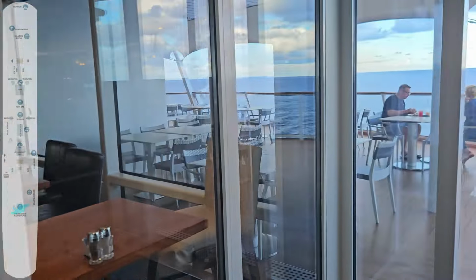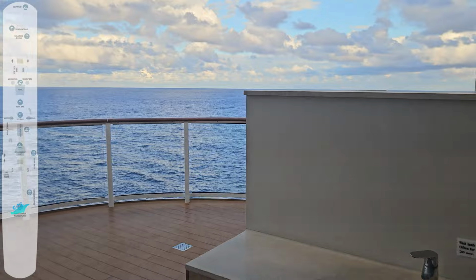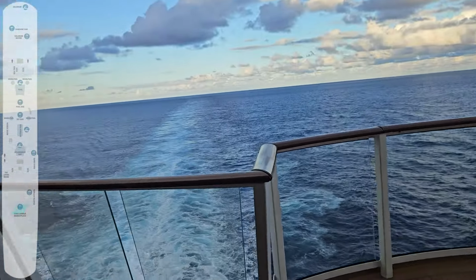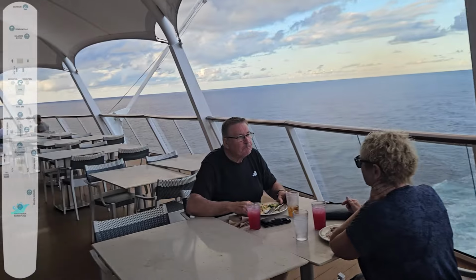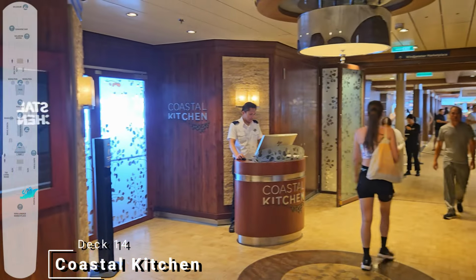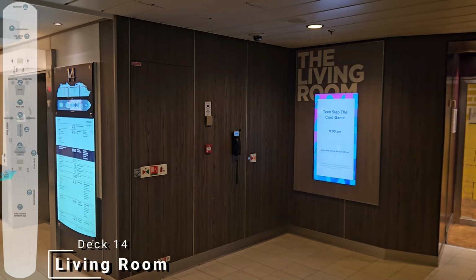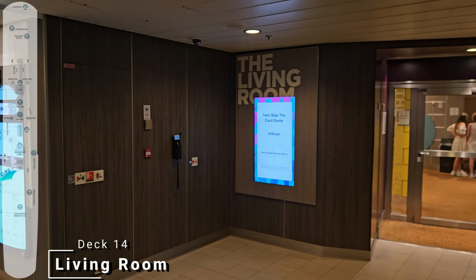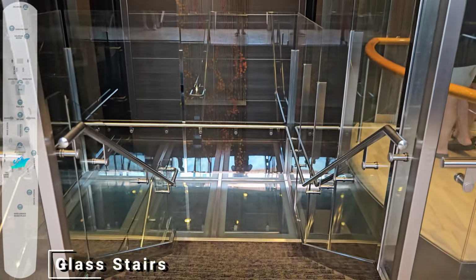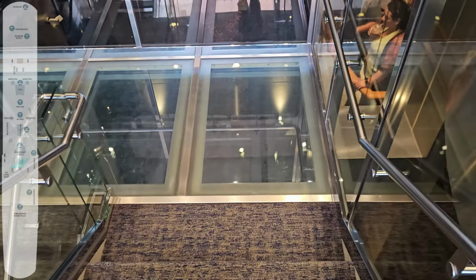If you go all the way back to the back of this area, there are tables and chairs with a view of the wake of the ocean if you want a nice view. Just outside on starboard we have Coastal Kitchen, the restaurant for those guests staying in suites. Then over on port side we have the living room. This is the meet-up area for those aged 12 to 17. Next to the living room is a set of glass stairs which look directly down with the glassed elevators.